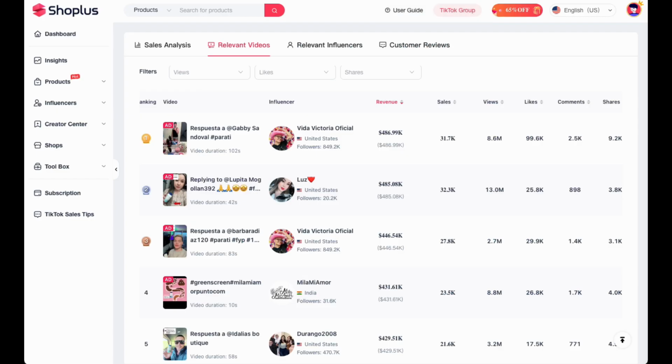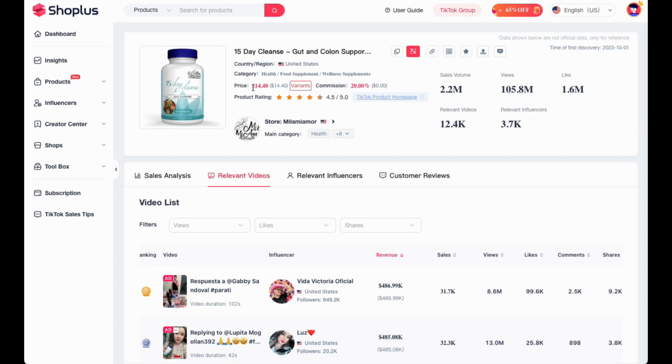If you don't find it, don't worry. You can also order that product directly from TikTok Shop. Again, it'll be a similar price to what we can see on the product page here, around $14, which is not a lot. Some people spend that on ridiculously stupid things every single day that do not make them money. When you purchase that product for $14, you're potentially going to get a return of hundreds or even thousands of dollars from people buying that product from TikTok Shop. So it's not even worth thinking about.